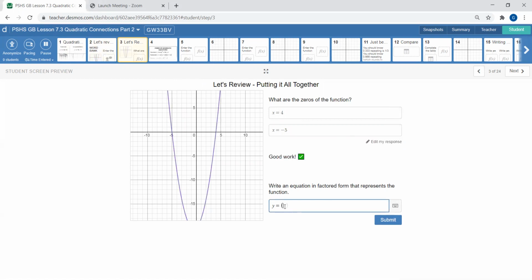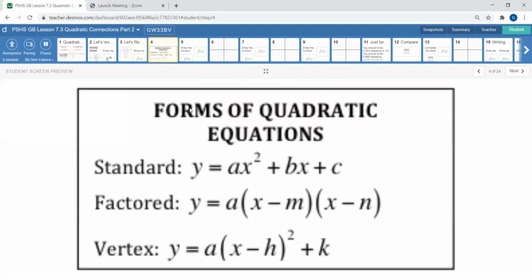So writing this in factored form, then I just do the opposite of what it says. So instead of positive 4 there, I'm going to put negative 4. Once again, I'm using parentheses and an X here. So instead of negative 5, I can put positive 5. And a student did ask the last lesson as well, does it matter which order you put these two things? And the answer is no. Using the commutative rule, you can write those either way around and it would still be correct.